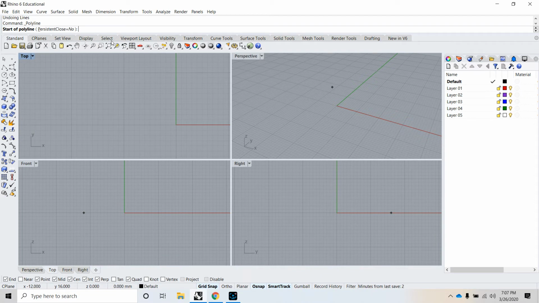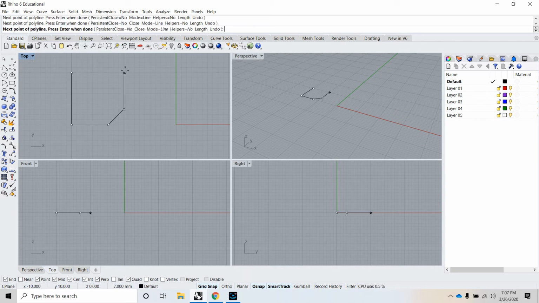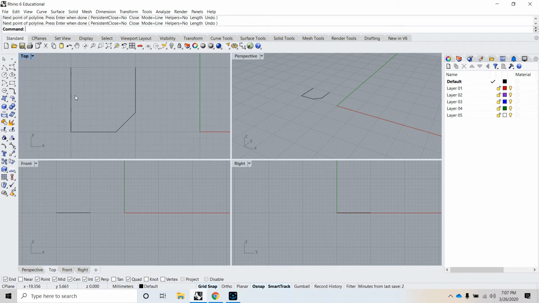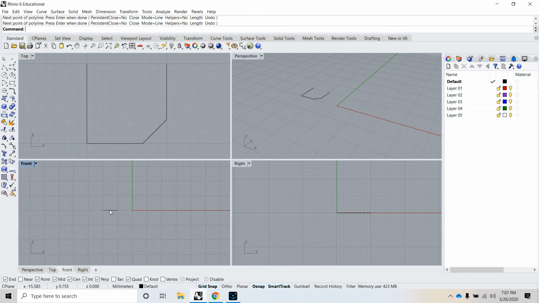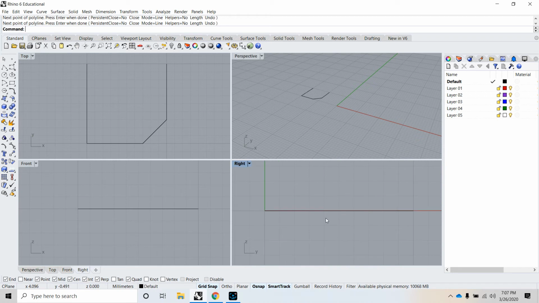Pick a start point and 3 or 4 more points. I'm going to repeat a similar shape that I had going on before. And press Enter when done. This makes an open polyline.